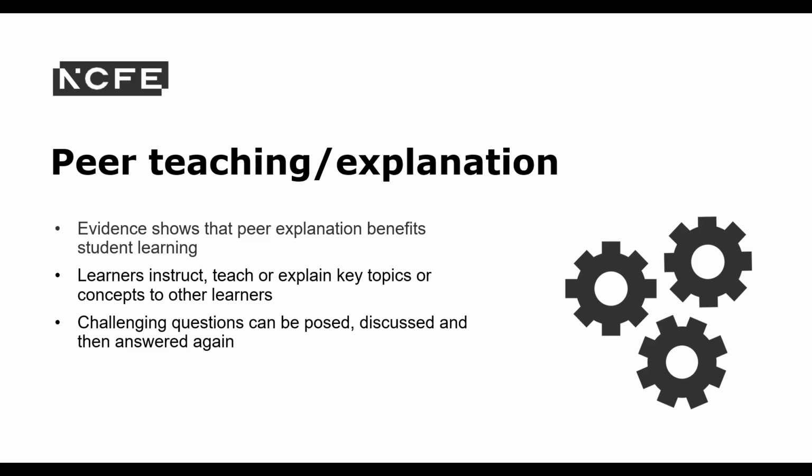The student teacher can pose a challenging question to learners. Learners answer the question individually, and then learners work with a partner in the class to discuss their answers. And finally, learners answer the question again. Through the direct interaction between learners, peer teaching promotes active learning as well as participation within themselves.